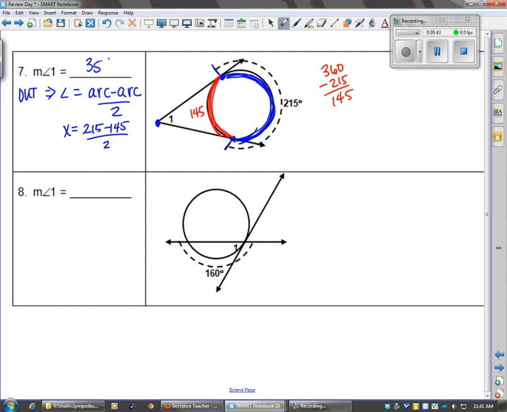Okay, number 8, again, people get tripped up because we got some lines extending. Look at the angle. Here's the angle. The vertex is on the circle. Therefore, angle equals arc divided by 2. Once again, don't get messed up by the fact that the dashes appear to be going outside the angle. That's true, they do. But again, what we're talking about is from this point to this point on the circle. So it's actually the intercepted arc. So this one's pretty straightforward. It's just 160 divided by 2, which is 80.